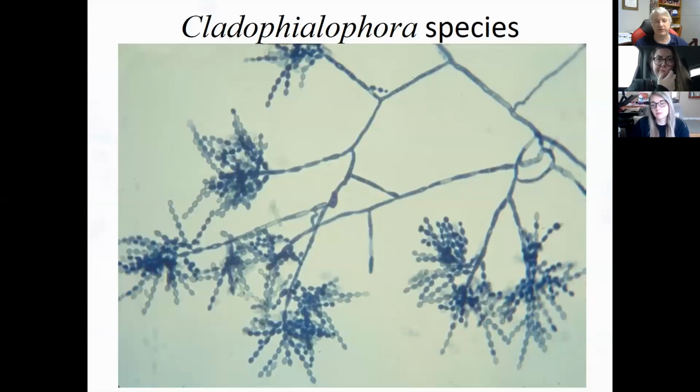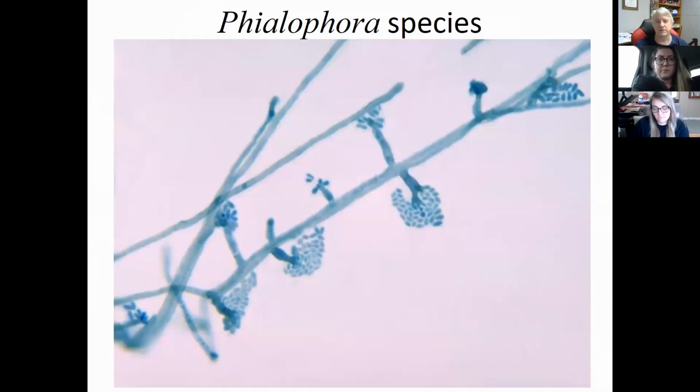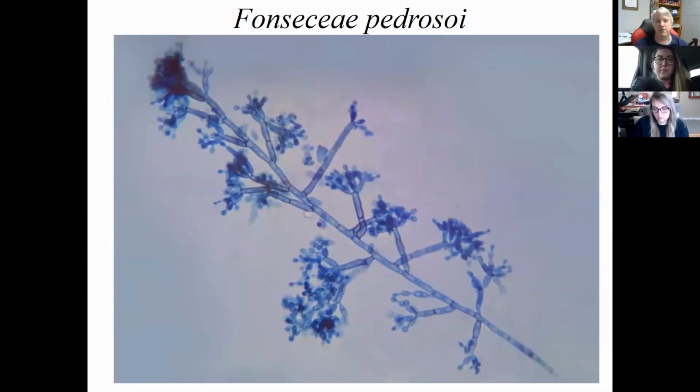Cladophialophora species. Of course, you've seen some of these, where that's the extender that comes off the hyphae. The Phialophora. And I'm hoping we haven't done any. The good thing about the lab today is that I have not taken the cover slips off. So we're actually going to do that all together, just to see what putting it on a drop of lactophenol cotton blue looks like. And hopefully we'll see some of these on the screen. Fonsecaea pedrosoi.